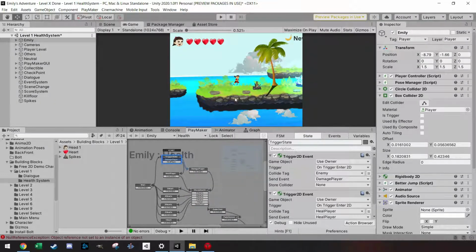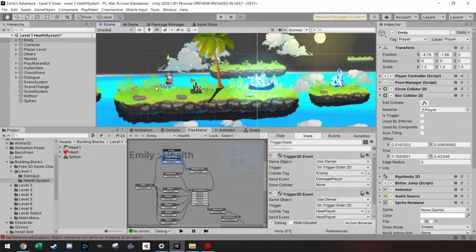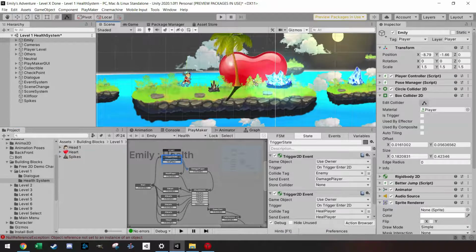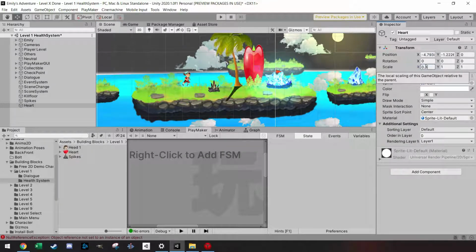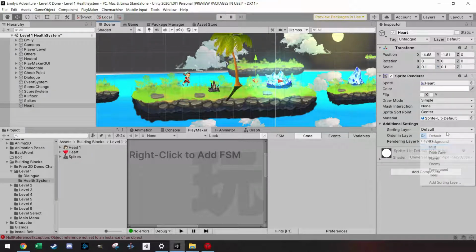And what I'm going to do now in addition is I'm just going to add a heart to my scene to get my life back. Wow, it's a huge heart. Let's make this definitely smaller. It's still too big. Something like that. I want it player.